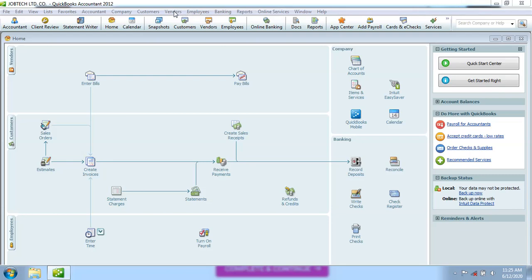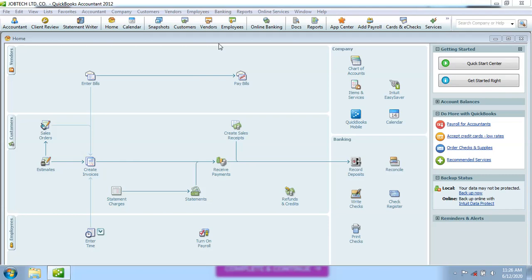And you can also use it when you are handling customers. Rather than come to customer here or this shortcut icon here, you can also go to the customers menu. And then right below it, we have what you call the tools menu, which provides you with icons that offer you shortcuts to commonly used processes or procedures or steps.